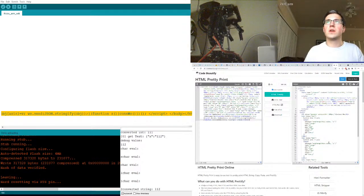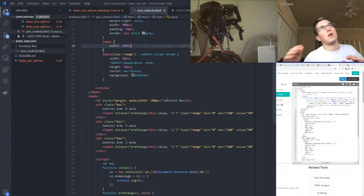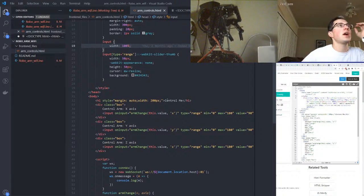So I wanted to find a difference. I don't know what changed. I think I made some edits. Basically, there's a missynchronization between what the Arduino code actually is and what the HTML file is. I'm trying to resynchronize that. Although, what you can't see is me playing in VS Code, which is where I'm at. So, basically, I've taken the code from the Arduino IDE. I believe I made changes to that, and I need to translate these changes back into this working HTML so we can continue to develop that more.